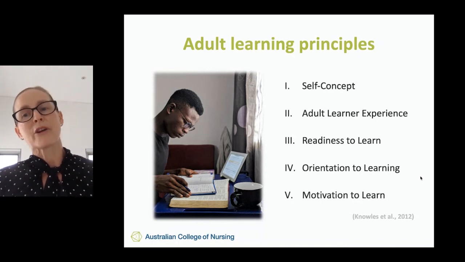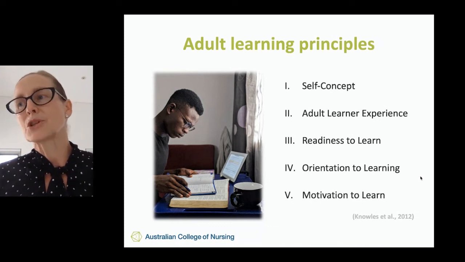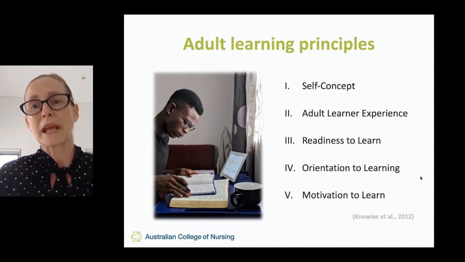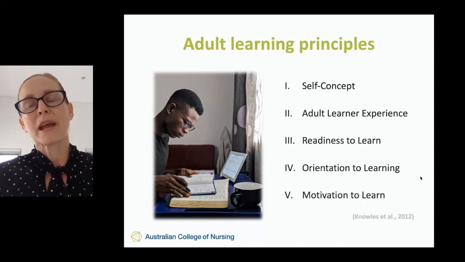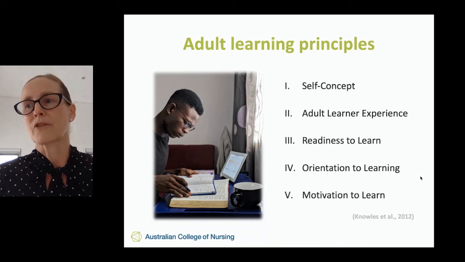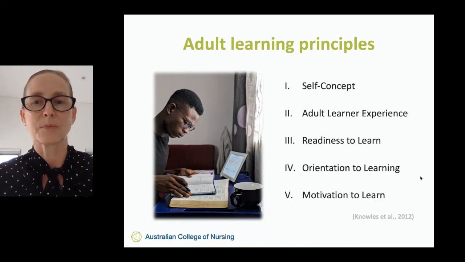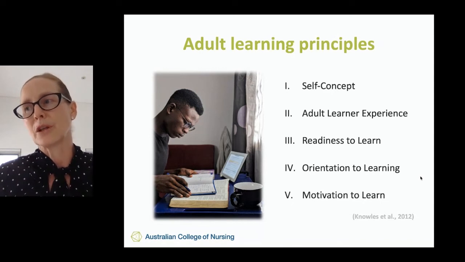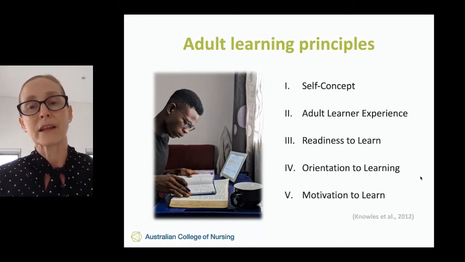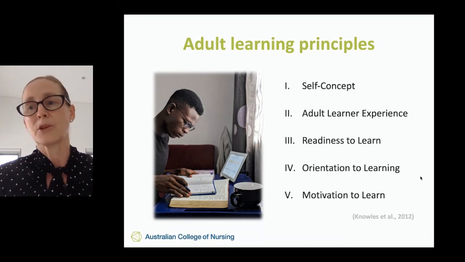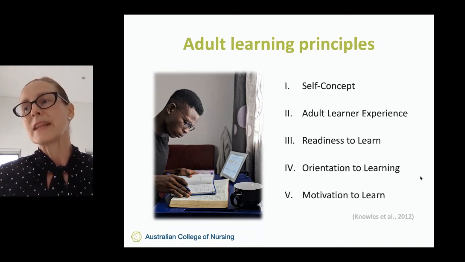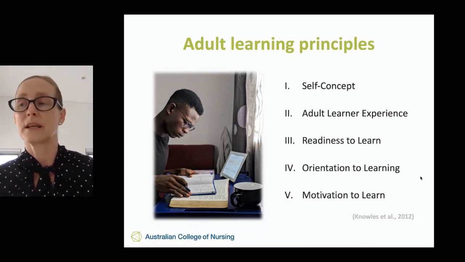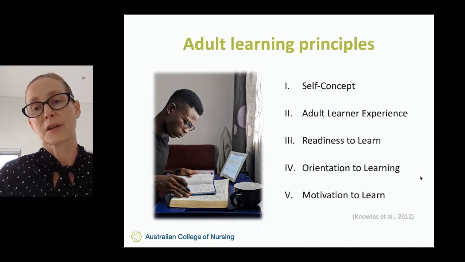Number 4, orientation to learning. Our age and maturity alter our perspective from postponed application to knowledge to immediacy of application. Like me, I'm sure you can remember sitting in class wondering when you would ever have the need to use Shakespeare or trigonometry again in your everyday life. Now, as a postgraduate learner, you are more interested in seeking out relevant and authentic learning experiences that you can use straight away. This demonstrates how your orientation towards learning has shifted from being subject-centred to more complex problem-centred focus.